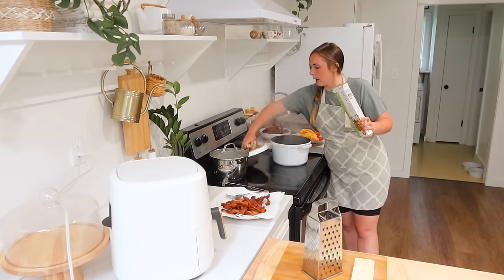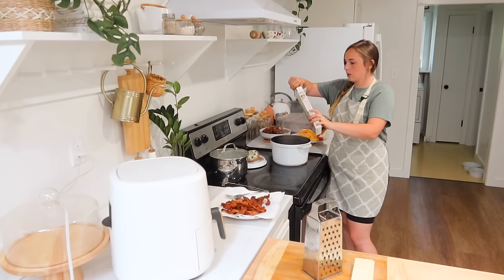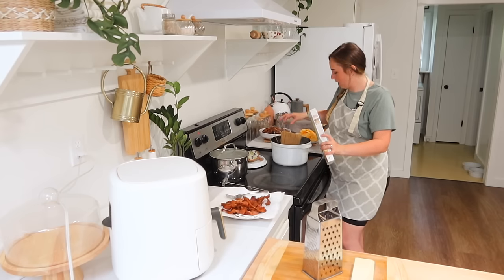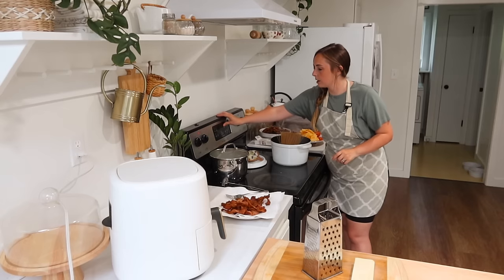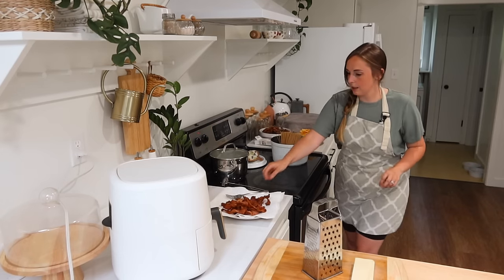So I'm going to add these in. And as my daughters would say, don't break them. They love the long noodles. So we're gonna let them cook for just a minute here and then I will push them down in as they get soft. I'm gonna set my timer for about 11 minutes.